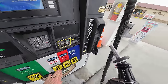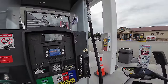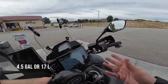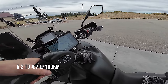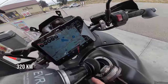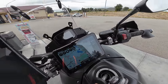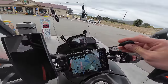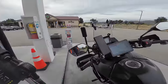Fueling up the Transalp is a good time to talk about fuel range. The tank is about 4.6 to 4.8 gallons and it gets around 45 to 50 miles a gallon — sometimes over 50. My real-world fuel range is usually around 200 miles. The fuel gauge is really pessimistic, so it'll tell you you're running low when you still have like a gallon and a half or two gallons left. But yeah, 200 miles is a pretty respectable fuel range, and it runs on 87 gas, which is great.